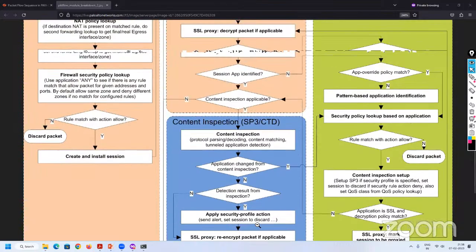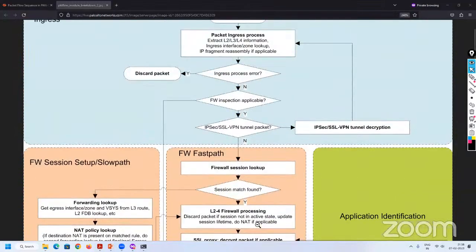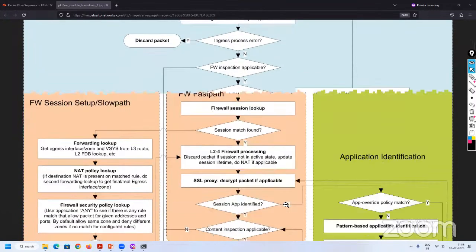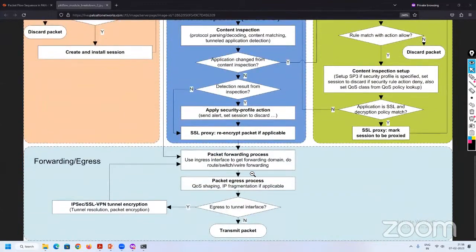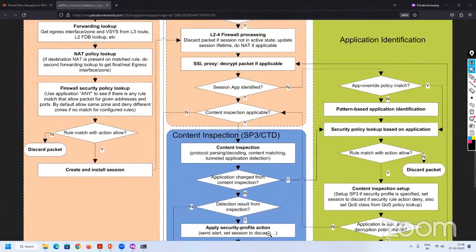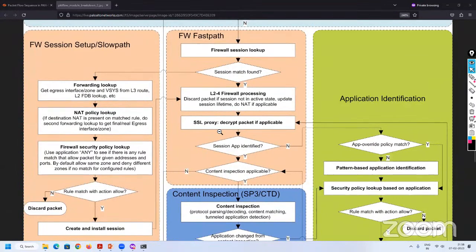So basically, if you try to understand this, it checks all your information first, whether it's new traffic or an old, already established traffic. If it is established, then it goes for content filtering, then application filtering, then forwarding, and does encryption, and then transmits the particular traffic. This is what it is. I guess this is the processing of that particular Palo Alto firewall that we are having.